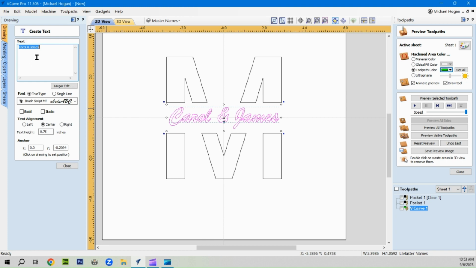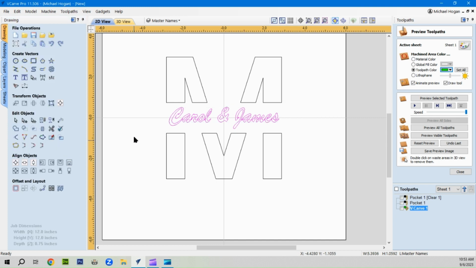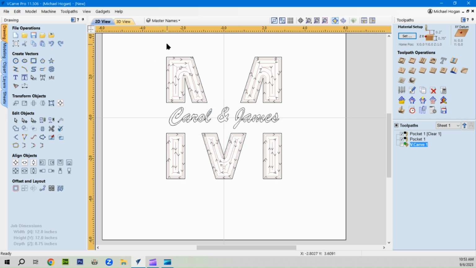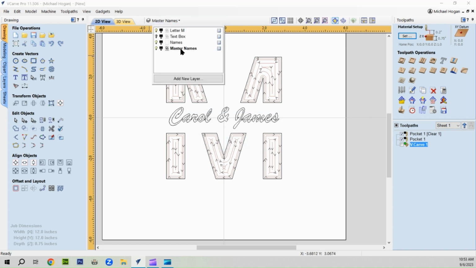Now you can change the names. It's best to highlight the names before you go to the text box, and that way it'll automatically be here for you to be able to change. We'll change it to Carol and James. We forgot the L. And there you got your Carol and James. Now you close this, recalculate your toolpath, and of course something happened with the, that's because we're on the master names.